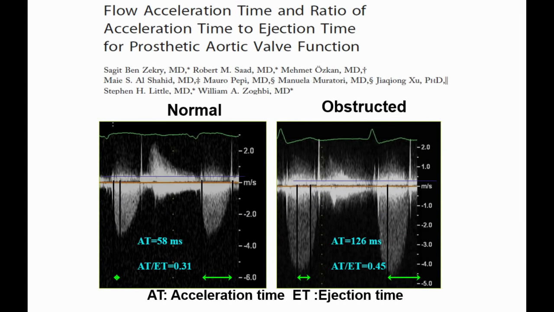However, most of the time you can differentiate a normal versus obstructive valve with close examination of the aortic valve's continuous wave signal. This is a study done by Sagir when she was here almost over 5 years ago, published in JACC Imaging from our lab. The thing you look for is the acceleration time. You can look at the left-hand side. The normal one is nice, early peaking, and the obstructive one is rounded. So the acceleration time is prolonged in patients with an obstructive valve, and the ratio between the acceleration time and ejection time is also prolonged.